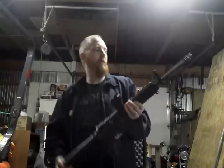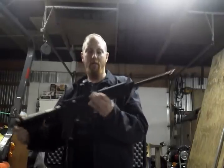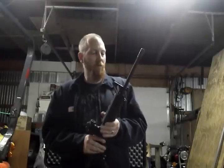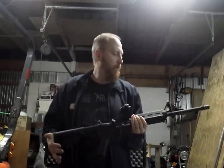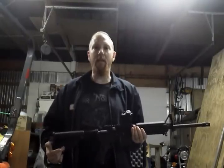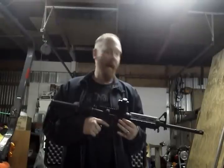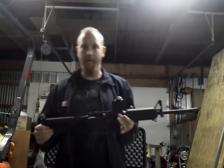I don't think there's anything else. Oh, the barrel. The profile of this barrel is straight. You'll see it does not have the recessed area through here to accommodate a grenade launcher. That is what's known as the H-bar barrel. If you see an H-bar rifle from Colt, it looks like the old, what I call Vietnam-era M16. Of course, it has this type of barrel, solid stock, the square grips. And that, in Maryland, is cash and carry. It doesn't have a lot of features that they consider to be dangerous.